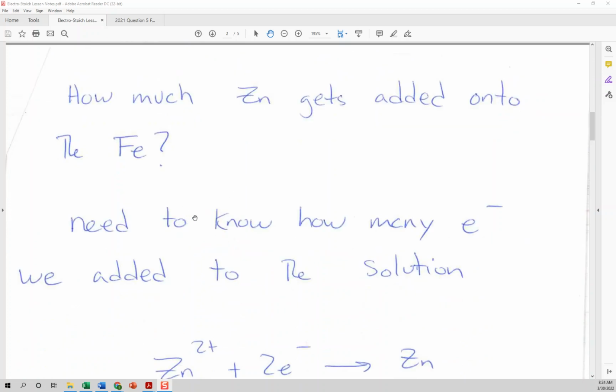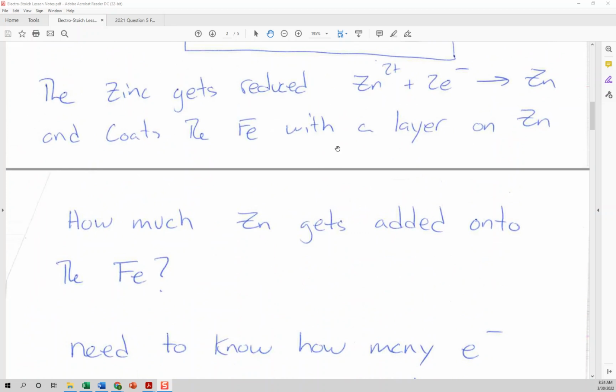So if you ever ask how much metal you're going to get, you need to know how many electrons you're adding, but also, and I'll show you why this matters in a second, you need to know the charge of the ion that you're reducing, because you need to know this ratio. How many electrons does it take to get one neutral piece of metal? If my metal ion is 2+, it's going to take 2 electrons. But what if it was 4+? Then it would take 4 electrons, and the ratio would be 1 to 4. We need to know that ratio because it's the ratio in our stoichiometry. We want to convert moles of electrons to moles of zinc.